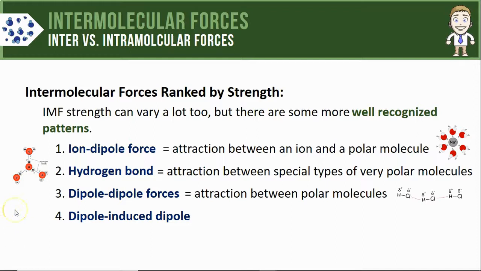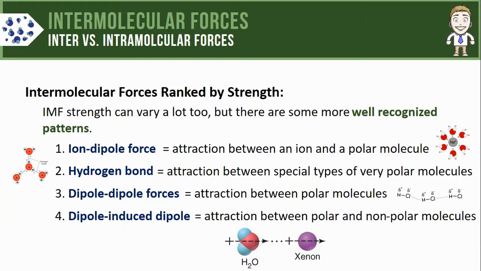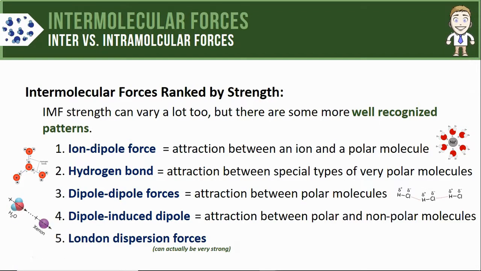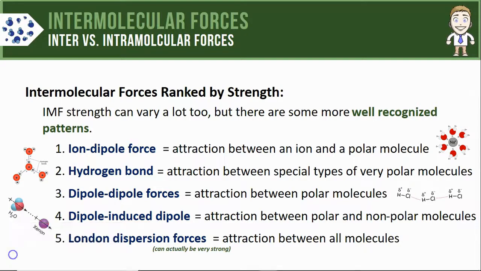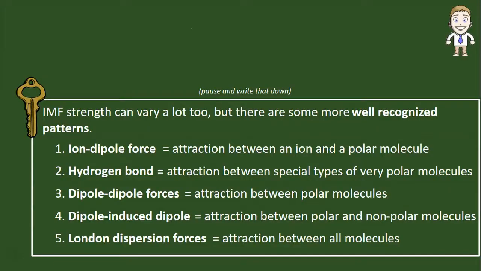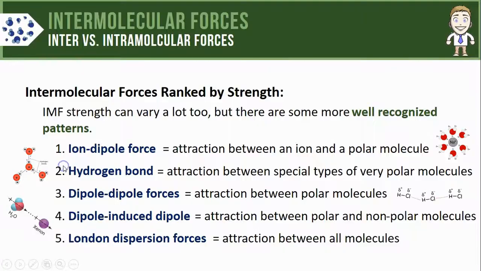There's also a strange type of attraction called dipole-induced dipole. These are the attractions between polar and nonpolar molecules, like the water that's polar and the xenon atom that's nonpolar, shown here. And lastly, we've got London dispersion forces. At the bottom of our list, that means these are generally weaker than the rest, although there are scenarios where they can actually be quite strong. These forces are a special type of attraction that all molecules will experience, all particles for that matter, regardless of being polar or nonpolar. And that's our official list of intermolecular forces. Make sure to take some time and write these down. We'll be exploring them in great detail in the subsequent videos.